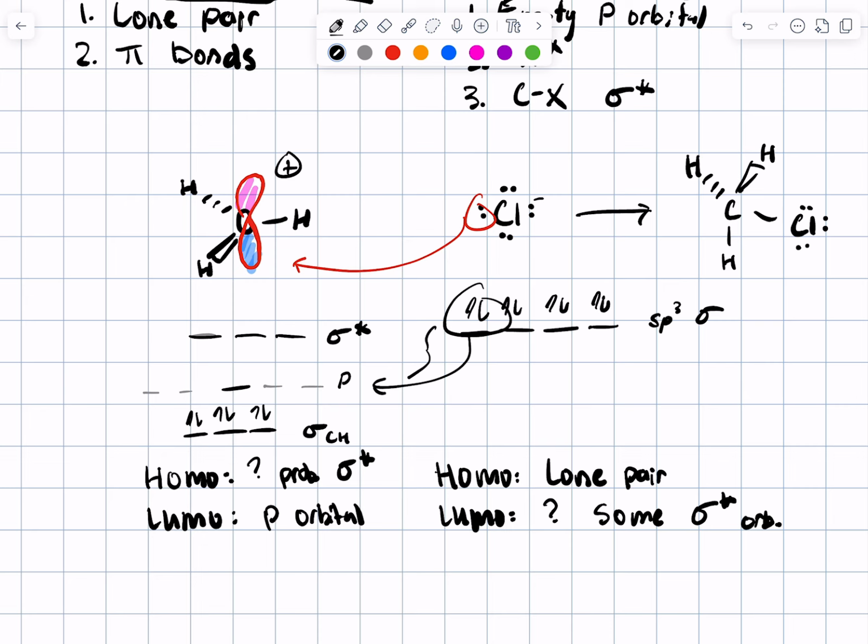How do you determine that those lone pair sp3 orbitals are higher in energy? Good question. How do we know that the sp3 sigma orbitals are higher in energy than the empty p orbital? That is a very good question. Really what I would say to that is we don't always know. Not every lone pair is going to be able to attack every empty p orbital, for example. That's something that organic chemists have fleshed out over the years.